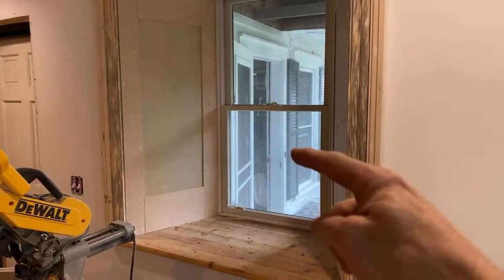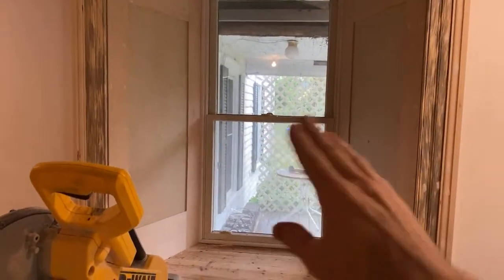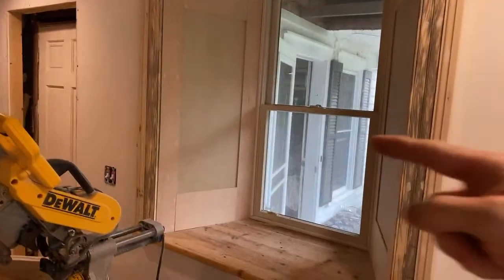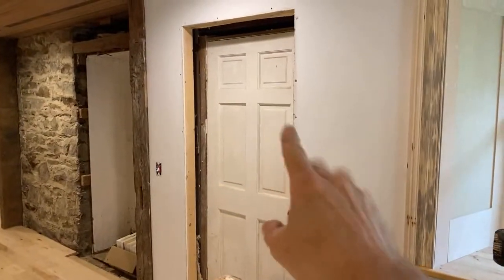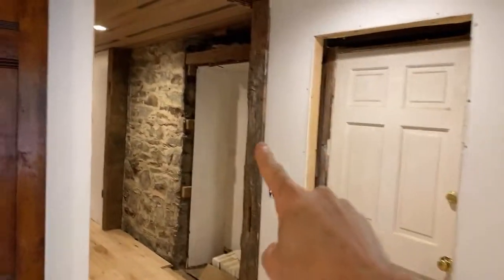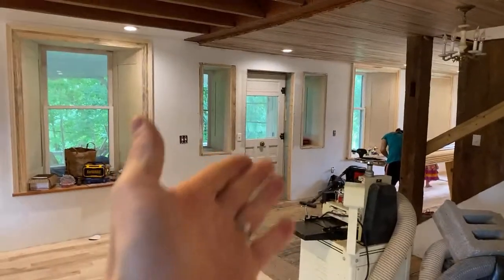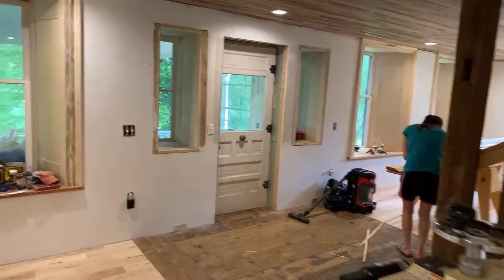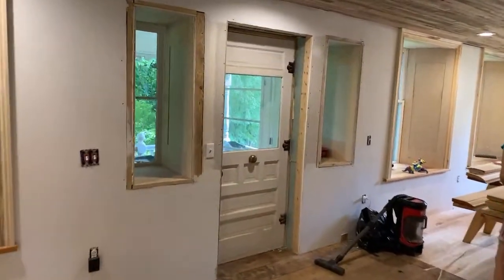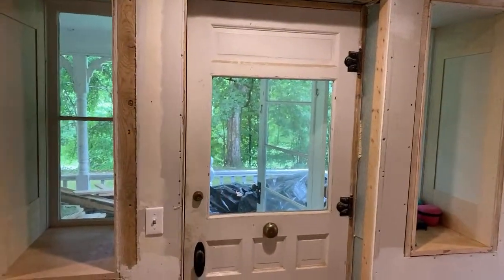So that will be our main door, in which we will be putting a huge covered porch out here, and it'll be like a three-season porch. That will be where we enter and go right into our kitchen. And then this door won't be used anymore. This will be like a built-in, and that will be the door you come through from the kitchen into the stone side of the house. So long story short, that doesn't mean we can't put stained glass there, but I'm kind of a, if it's not broke, don't fix it. If I found the perfect insert that I could put right in there, that would be really cool.